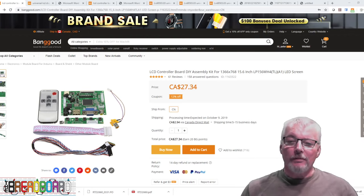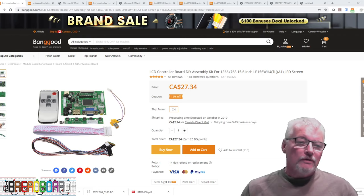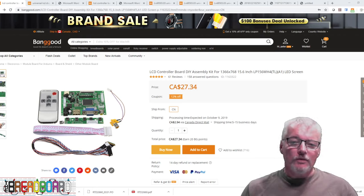The answer to whether you can reprogram it is yes, but you do need to either build or buy a special programmer. It goes through the VGA connector and connects to an I2C E2Prom that is connected to the controller chip on the board. I've also ordered a couple of other boards to use with some additional cables that may be easier to handle.